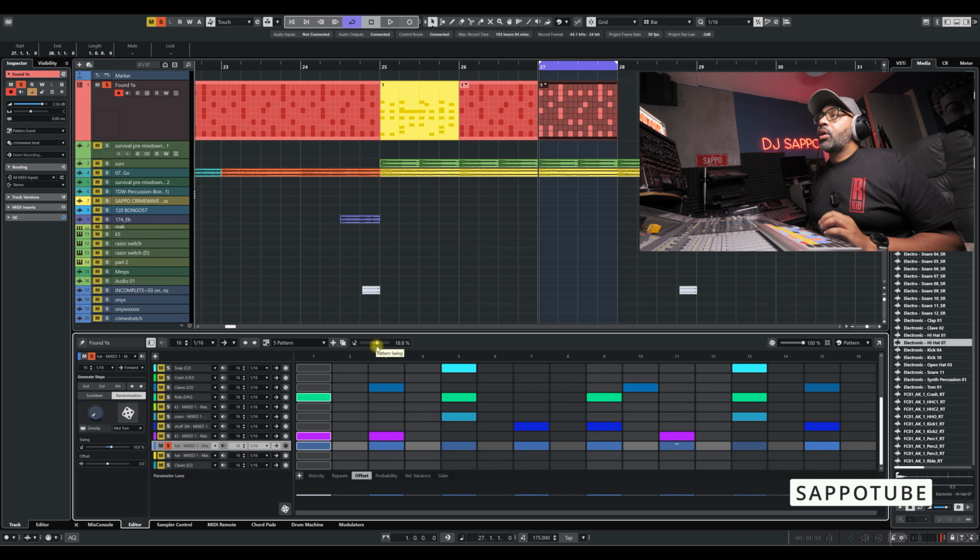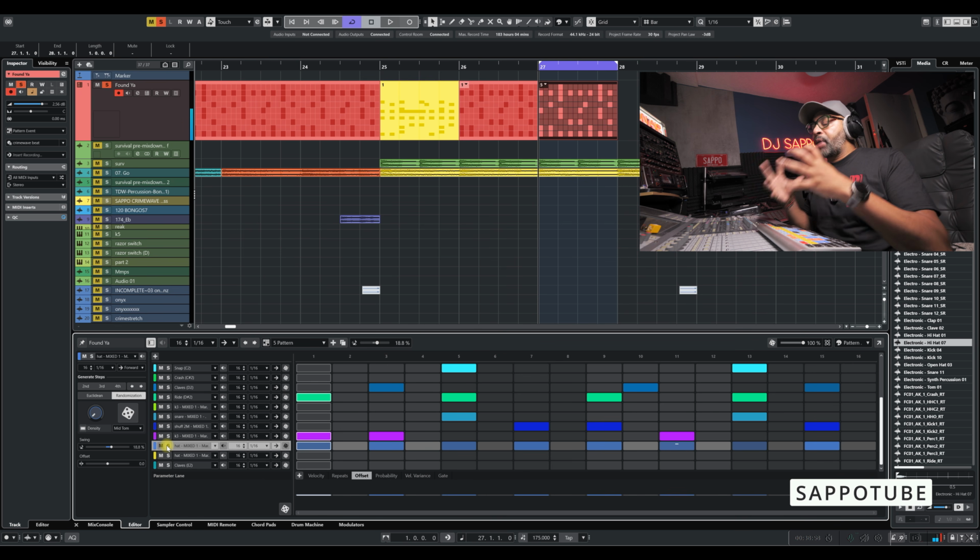You can see here now, this break, I've got the pattern swing up to nearly 20%, and that's why this groove sounds quite, you know, it's got a nice feel to breaks. So not only can you have your break beat, or your drums, or your pattern together, you can actually then have swing globally or by lane, and actually really get a nice feel to making your own signature sound.